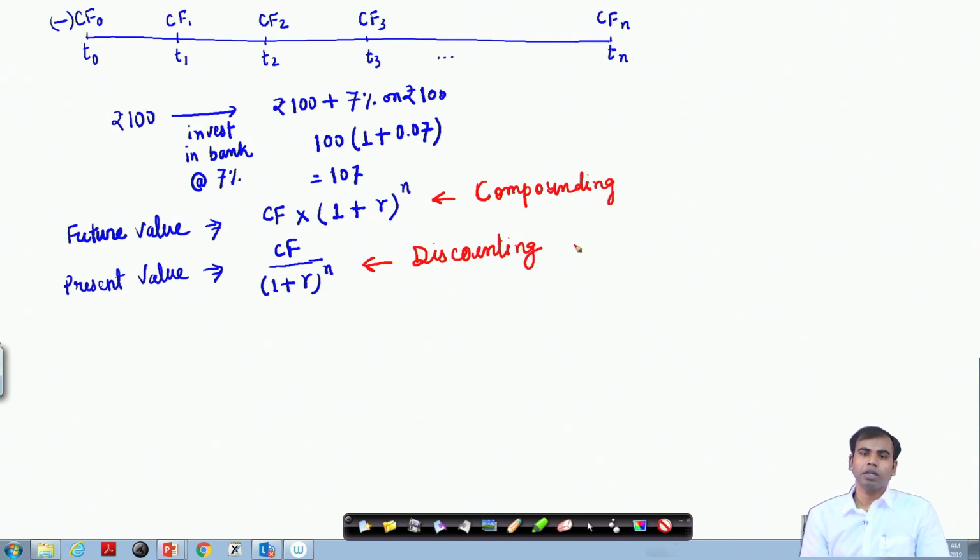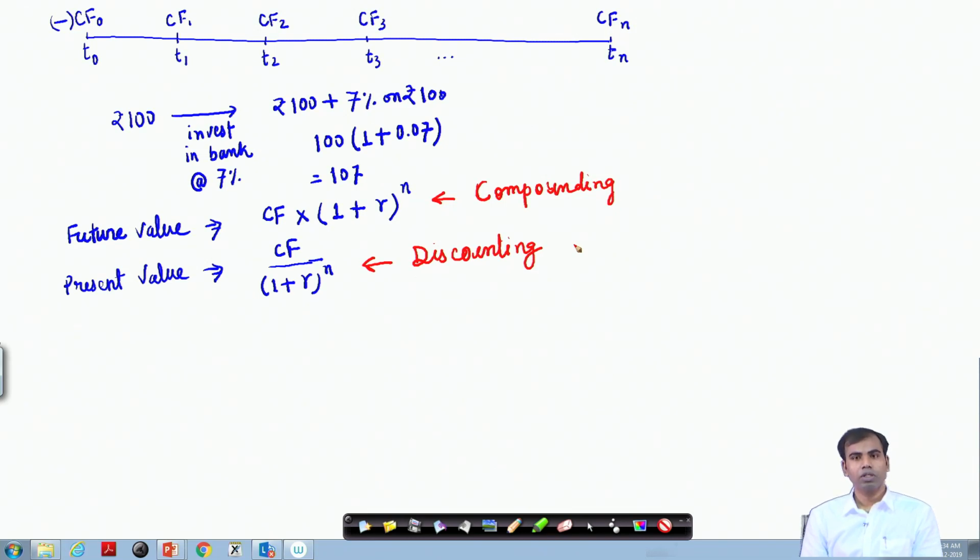So, when we have compounding, we try to calculate the future value of present cash flows, and if we are using the discounting method, we are using the present value of future cash flows. In cases of financial decision making, most of the time we use the discounting method, because typically the decisions are based on the initial investment that we are making today versus the future promised cash flows which we are expecting to generate at a future point of time. So, we use the discounting method here in most cases.